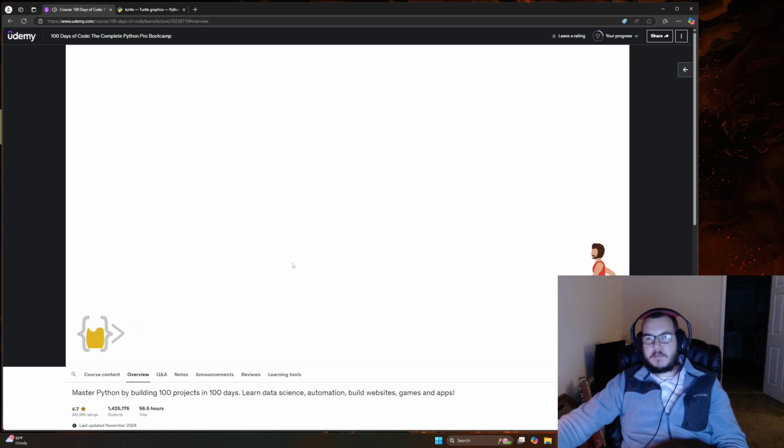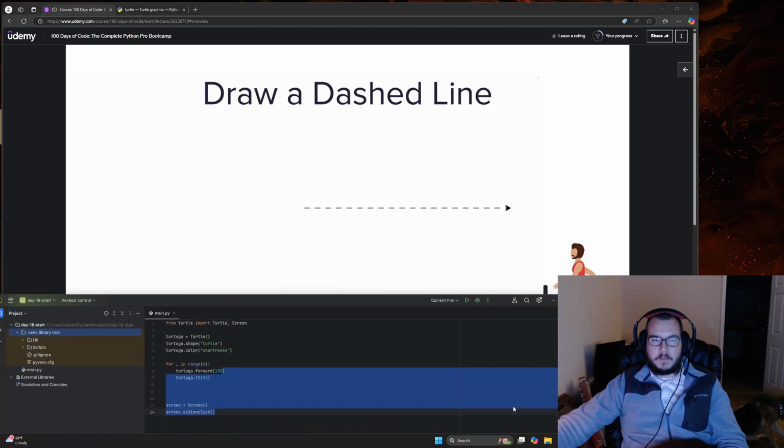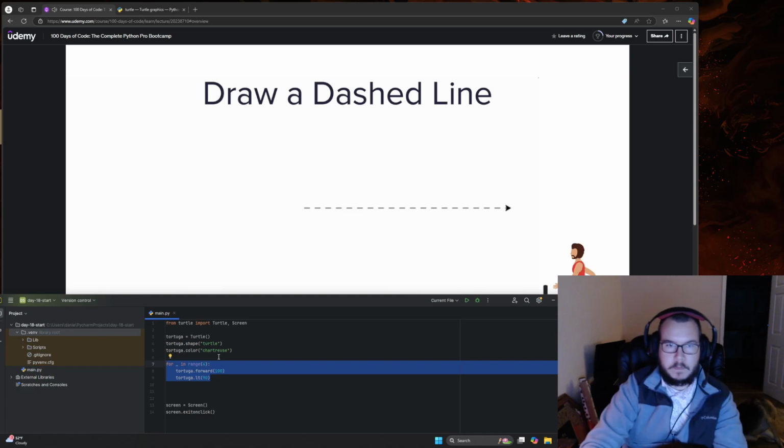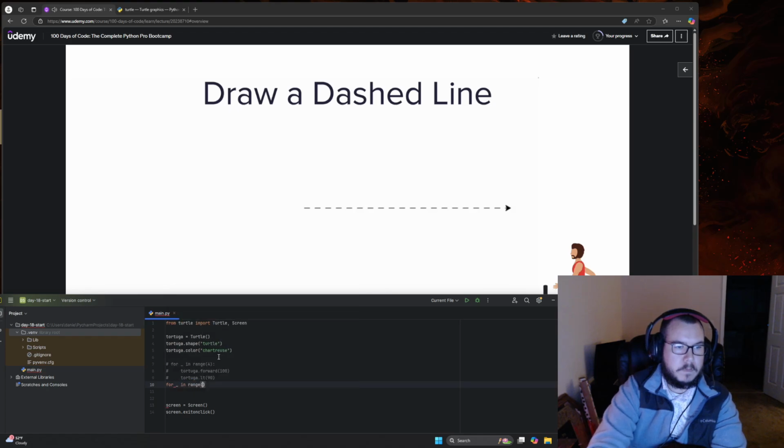Typing it in. So this one is going to be a little bit more intensive, but still a bit of a warm-up. We're just going to go for a light jog, and we're going to draw a dashed line. You're going to get your turtle to draw a line for 10 paces, and then a gap of 10 paces, and then a solid line for 10 paces again. And it's going to repeat this until it does this 50 times. The actual length of each of the sections doesn't really matter. What's really important is you're able to get this alternating draw, no draw thing going on.